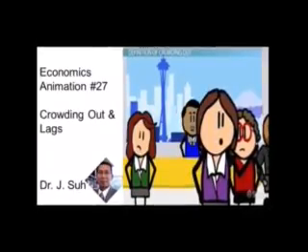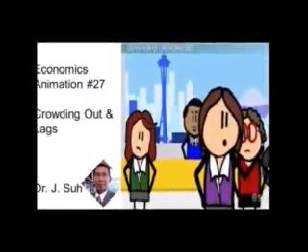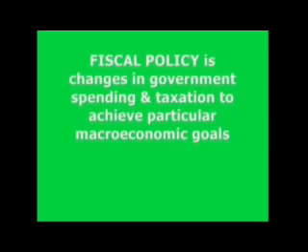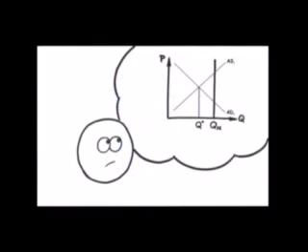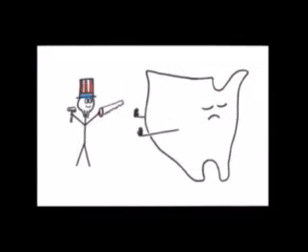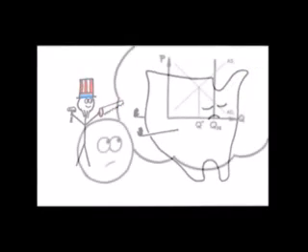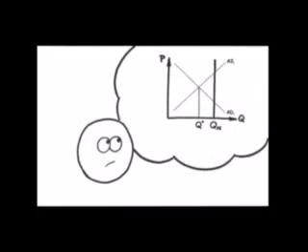Now that we know what fiscal policy is, changes in government spending and taxation to achieve particular macroeconomic goals, should we use it? As usual, the answer is, it depends. Perhaps the first question to ask is, can or will the economy correct itself? If you believe that the economy will self-adjust, you would say no to active fiscal policy. Well, what if you don't think the economy will self-adjust? Then should we use fiscal policy?